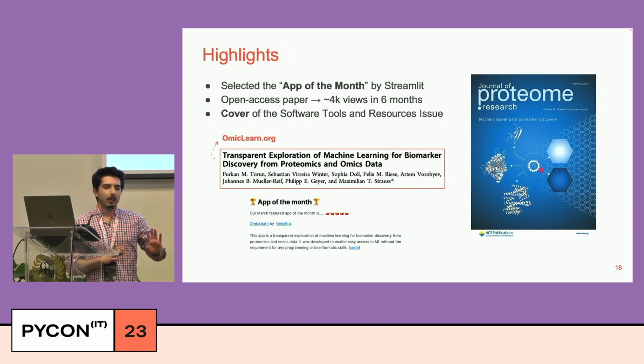So far we talked about the what, why, and how, and now it's about the highlights of our project. Once we finished the project last year, our app was selected App of the Month by Streamlit, and it was a good success for us. Then last year in December, we published our paper. You can find it again on omiclearn.org.